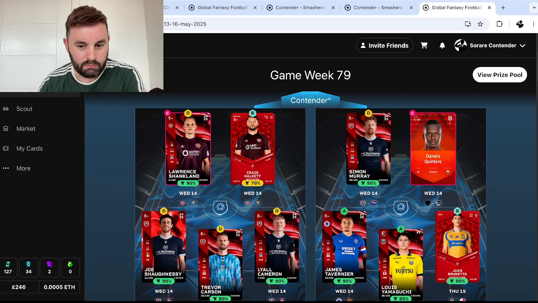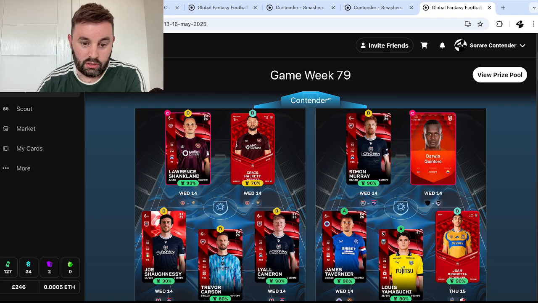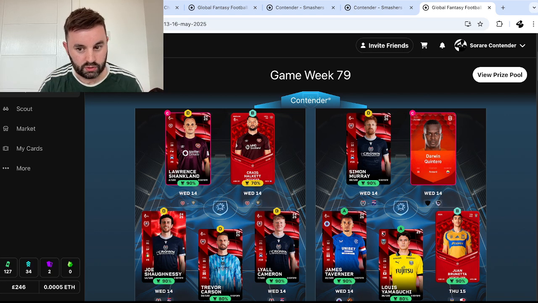I might still do that, but basically the way I've set this up is the team on the right with Simon Murray is my strongest team, and I want Simon Murray in my strongest team more so than Shankland. They're both good options this week, but Murray's a little bit safer because they are still fighting for survival, whereas Hearts could do some rotation.